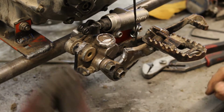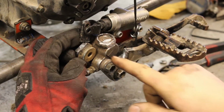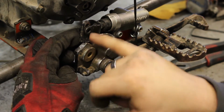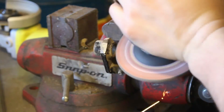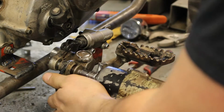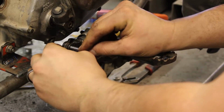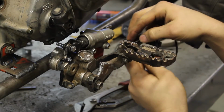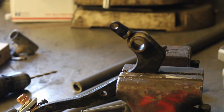So the stock piece I cut off of here, I've shortened it so I can get this hole to line up with the hole in here. Still need to shorten it just a little bit more. I'm going to grind the top of this pivot point smooth. We're going to weld it, and that'll be my pivot action to actuate this master cylinder. Since it's where I want it, we're going to go and weld it up.